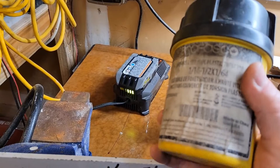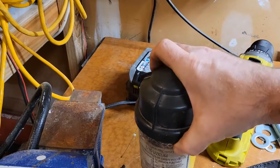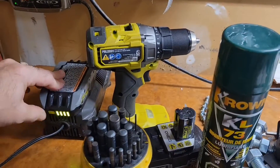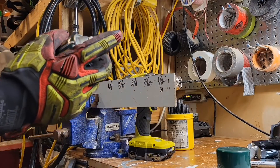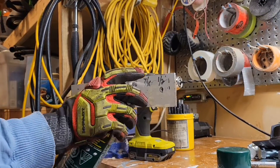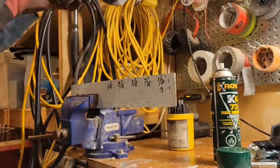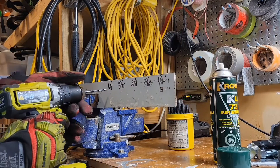To drill the holes I'm going to use the Rofasco high speed drill bits — that little kit I have here. This battery is fully charged now. We'll give that plate a little squirt of the cutting oil just to lube it up. Okay, so we're going to start our holes.